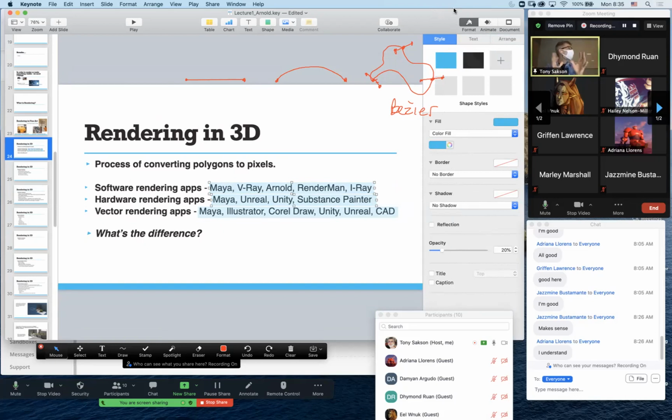There are certain things that you still need to do on an actual location, because no matter how good you do it, you can't quite recreate the feel of an environment. But if you're doing a set extension, meaning you're out there in New York and you want to blow up buildings, well, you're not going to go to New York and shoot. You're going to use a virtual set of New York and you're going to blow up buildings like they did in the Avengers, the first Avengers movie.